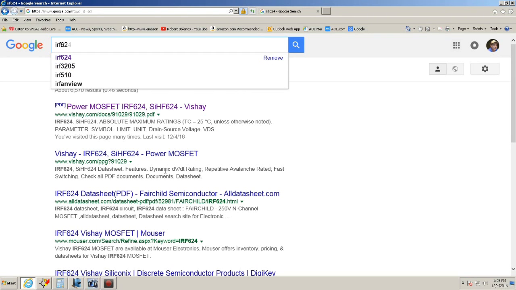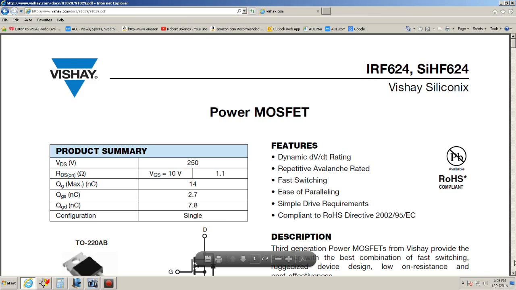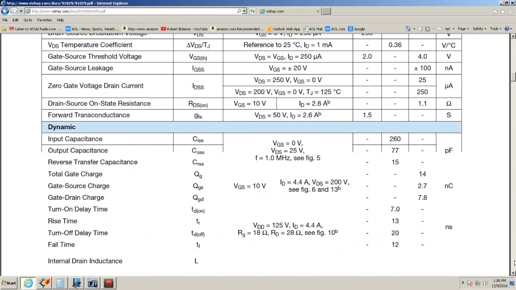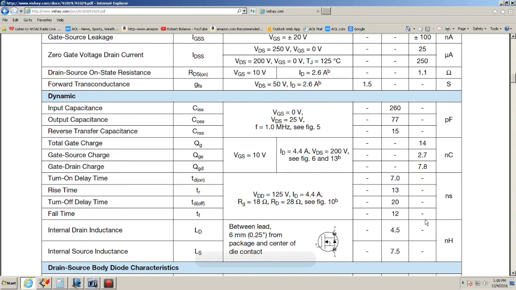IRF624, and I believe I used the Vishay data sheet. I want to point out this is where I got the input capacitance, output capacitance, and the reverse transfer capacitance. These are the three parameters, and then I calculated what the appropriate capacitance is.